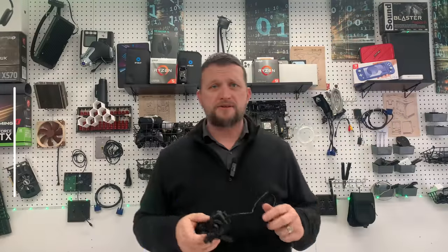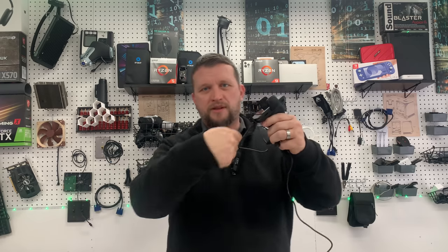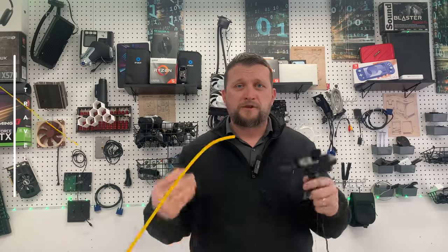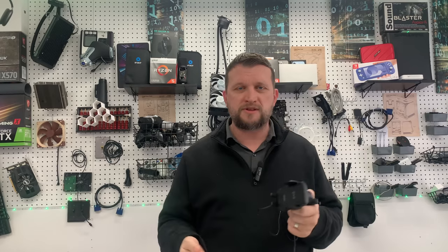So you guys saw how cool and easy this thing is to set up — the self-adjusting really locks everything in. Just a reminder: make sure your phone supports wireless Qi charging. If you've got a MagSafe iPhone you're good to go; basically any new phone will have wireless charging, but if you have an older phone just double-check. The coolest part is you don't have to plug in your phone — just stick it in the holder, it opens and closes for you, and starts charging. One downside: if you have a case that's over four millimeters thick, this isn't going to work. Make sure your case is thin enough to support Qi charging or has MagSafe charging built in.